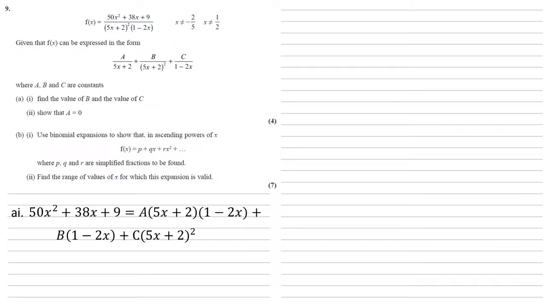As there are a lot of bits to this, the quicker way is to look at what happens if we set x equal to values that would make brackets disappear. For example, on the right hand side we've got brackets that say 1 minus 2x. So if we let x equal a half, 1 minus 2x becomes 0, so the a and the b would completely disappear because we're multiplying them by 0.